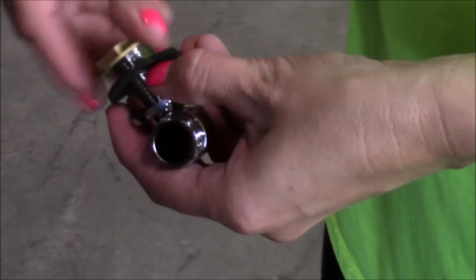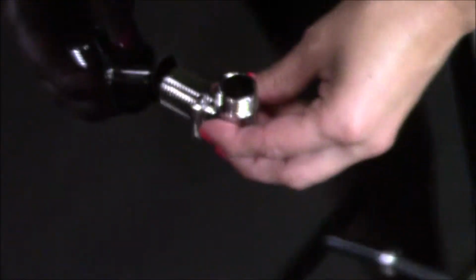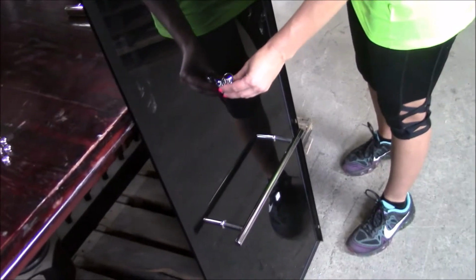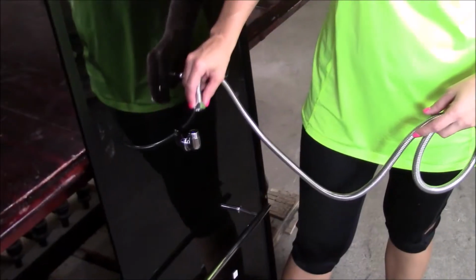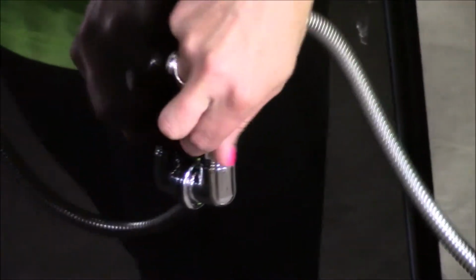Install the through-wall water supply elbow. Tighten the ring nut from the back side of the wall panel. Connect the elbow to the flexible water hose for the handheld shower.